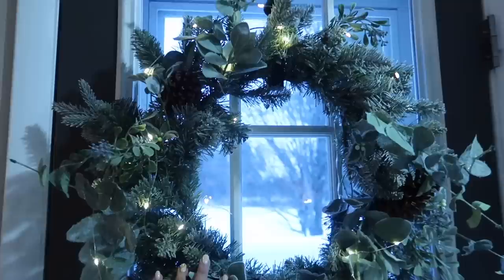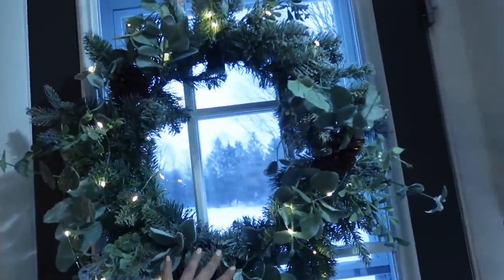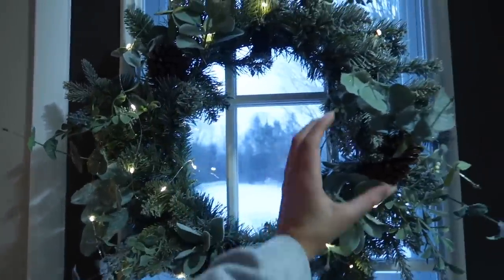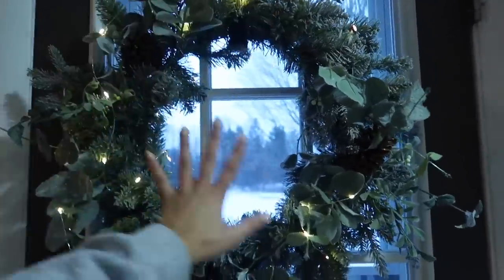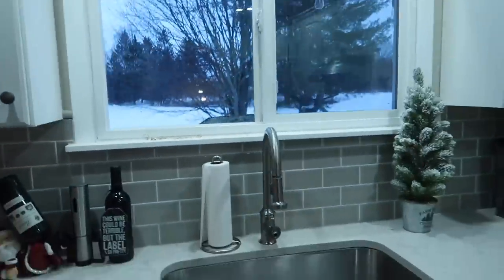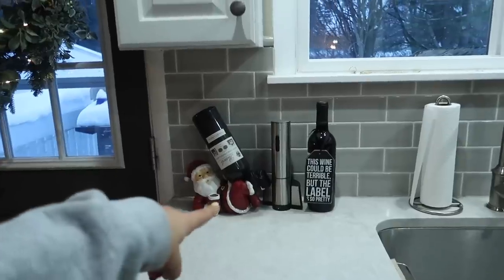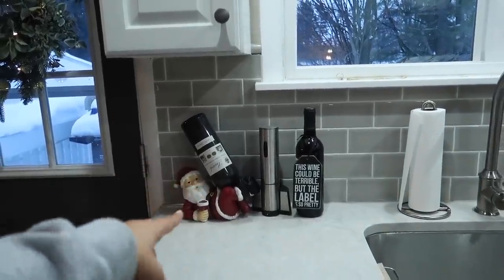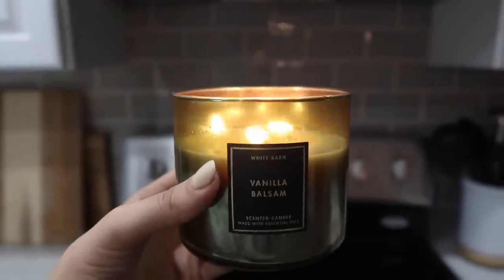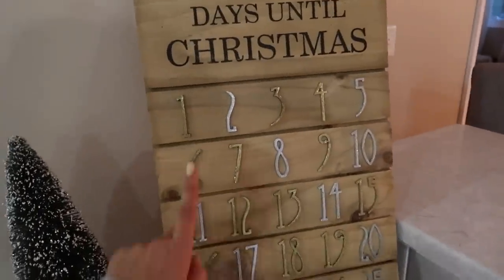In the kitchen I have my 'neutered' wreath — I chopped off its balls. I got it at Home because I really liked it but it had these weird knitted balls I didn't like, so it got a vasectomy. I strung some little twinkle lights in there. We've got my little Santa guy who holds wine between his legs — we love him — and then random trees, a candle. This candle is one of my favorites: vanilla balsam. Cute hand towels, layered cutting boards, Davy, and over here another little tree from Target and my countdown.